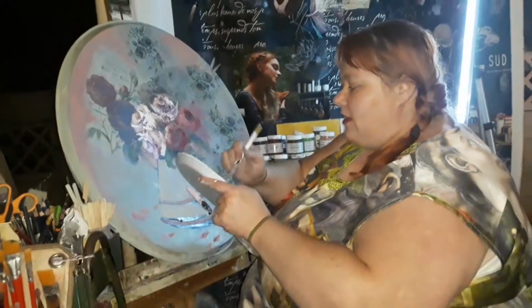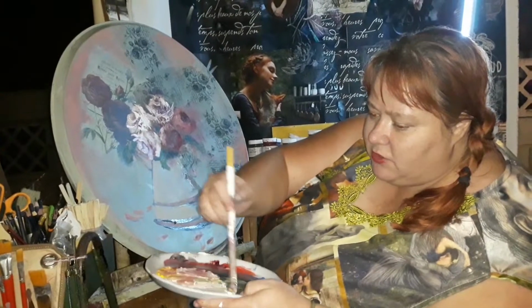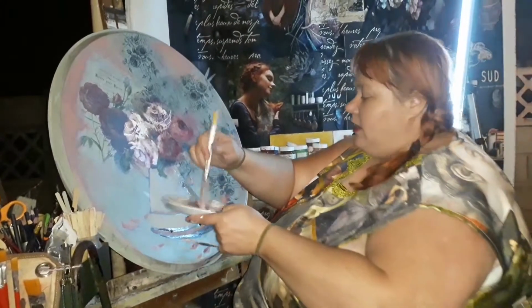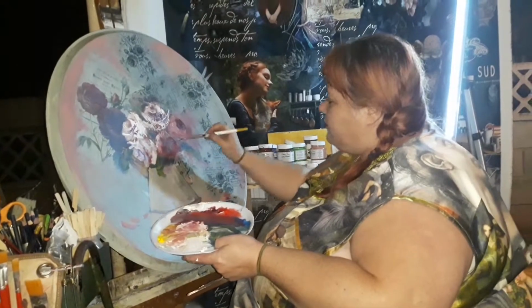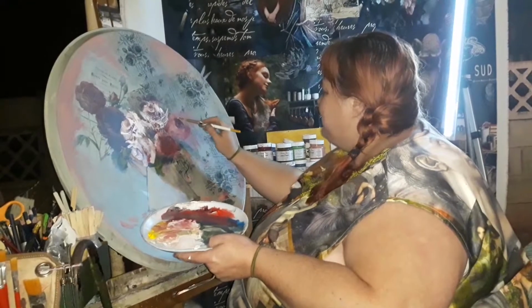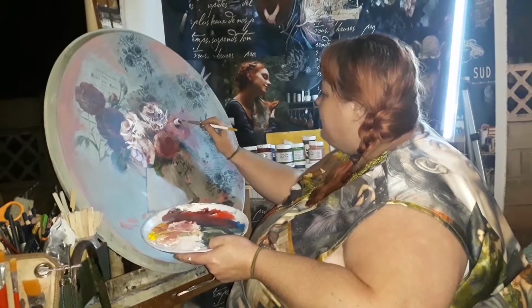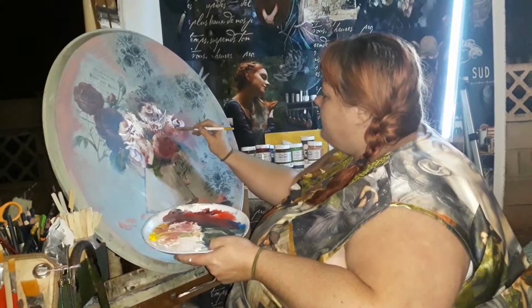Okay, and let's take the roses. I want to take a bit of oil again just to make it softer. Okay, it just helps the paint to be more user-friendly, as they say in IT terms. Okay, so what I would do is I would even here make a bit of a, you see, two commas, and then just slightly over.